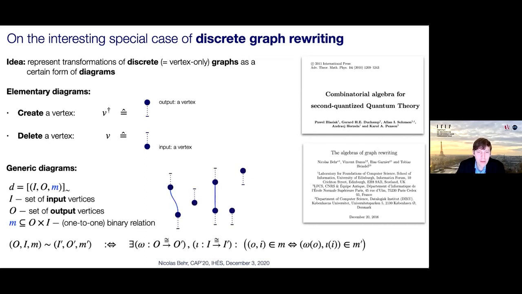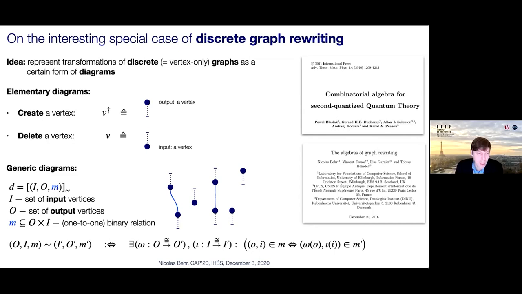Now, the starting point of getting to some notion of diagrams is that from these elementary building blocks, you can assemble larger diagrams. And they will typically look as follows. You have some occurrences of these little elements, the creation and deletion. I should say that in each diagram, you have vertices characterized as output and some as input. So in the pictures, because the creation only has one vertex in it, I draw these little dashed lines to indicate whether it's an output or an input. Yes, so the diagrams are read from bottom to top.